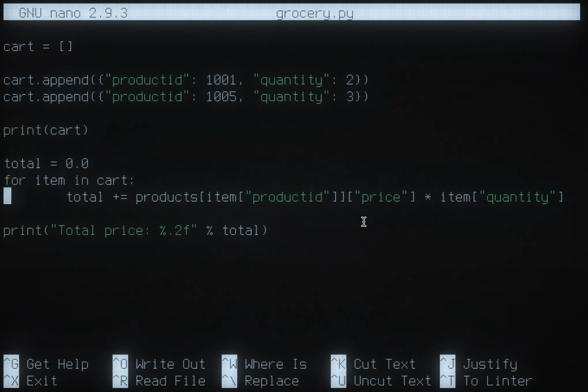So this is very common practice. Pretty much every Python program is going to have dictionaries somehow, and this kind of nested structure is super convenient. So I highly suggest you start thinking about that with your own programs.